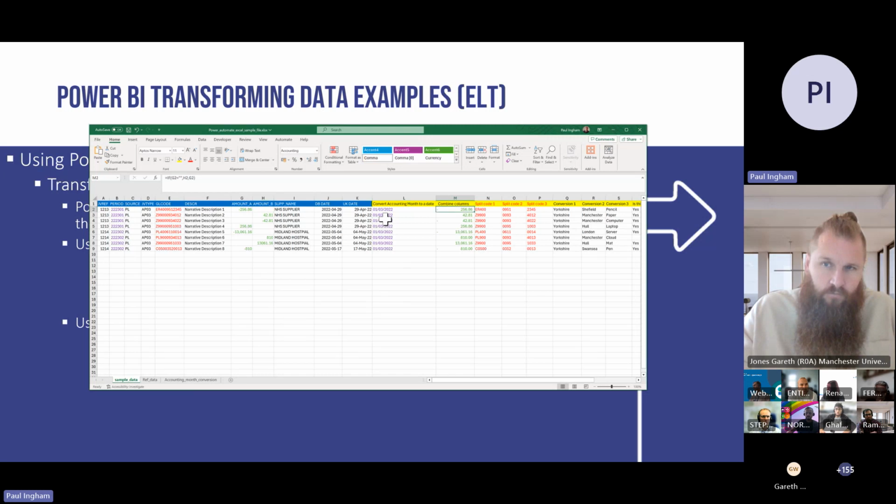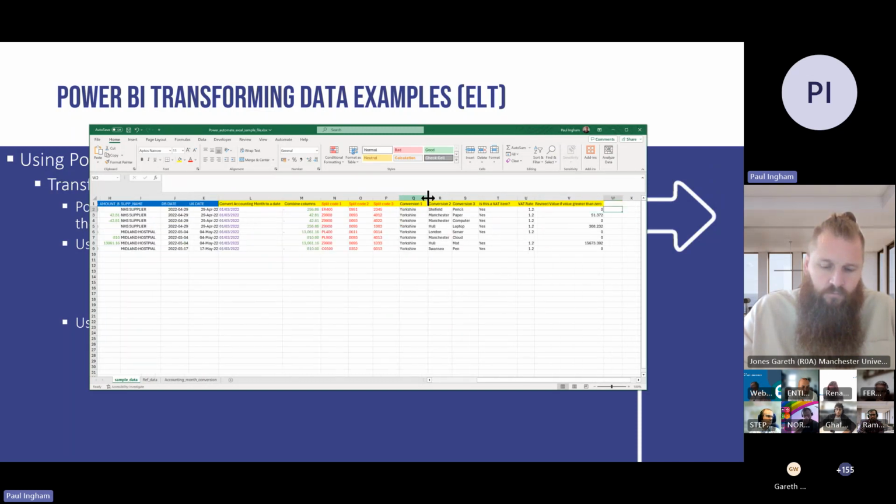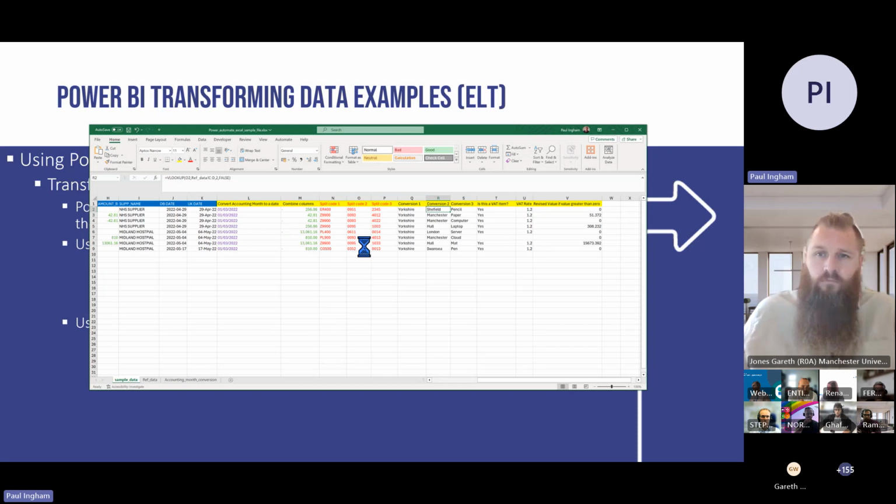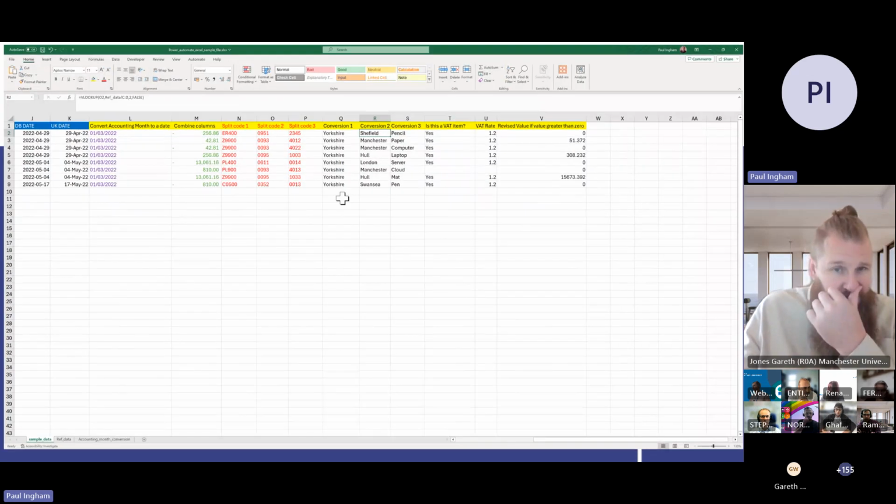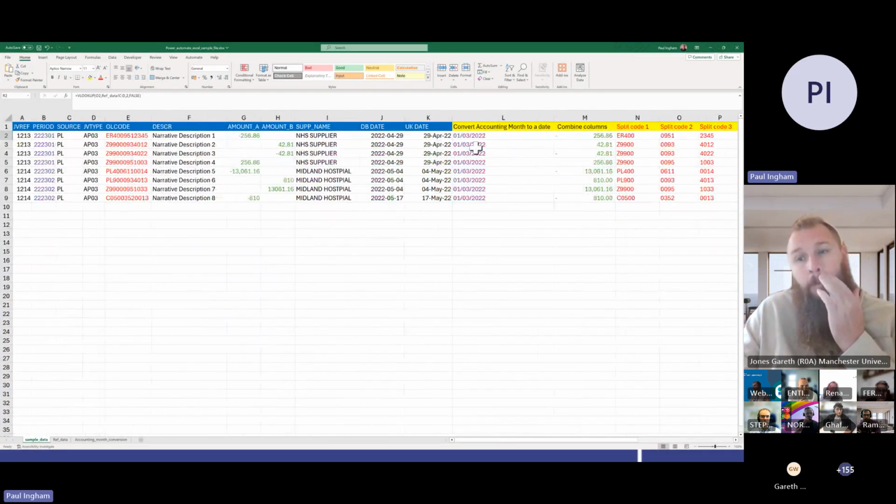So you might want to combine them. All we have to do is an if function. If that's empty, populate it with that one. If not... what I'm doing is really converting all the codes that I need to do in advance of all the different splits and all the different conversions I need to do, so I understand when I go to Power BI what information I need to do. I'll just zoom in a bit more so people can see better.